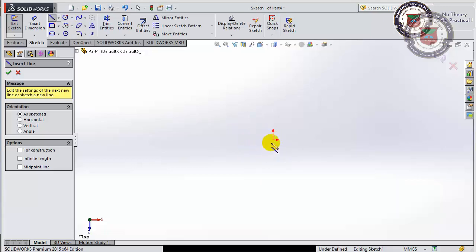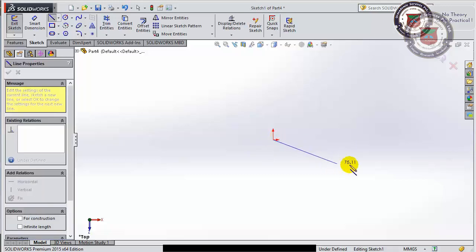This is our origin. I am clicking over here with the left click of my mouse, and then I am going to any side. Here one thing to note is that we can take the line at any inclination from the x-axis or the y-axis, or we can also take a line in a pure x-axis.